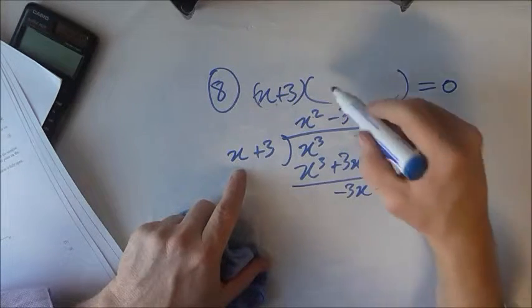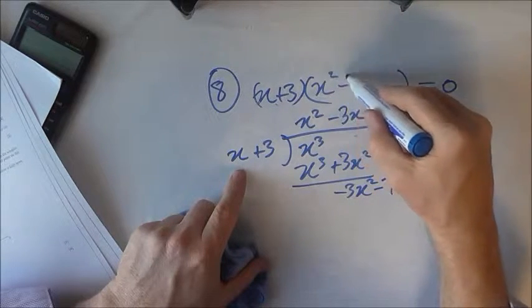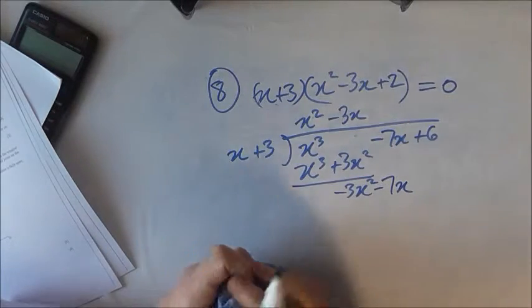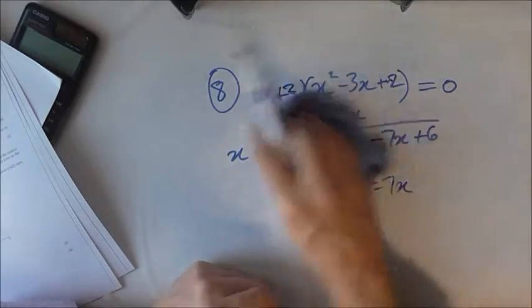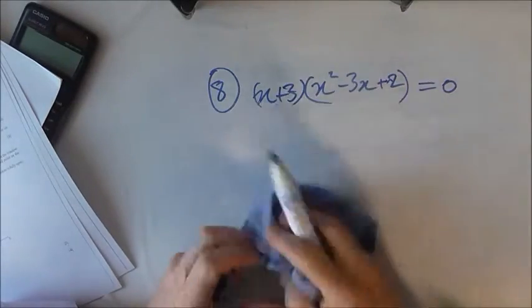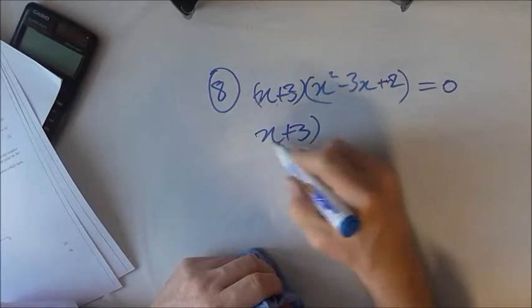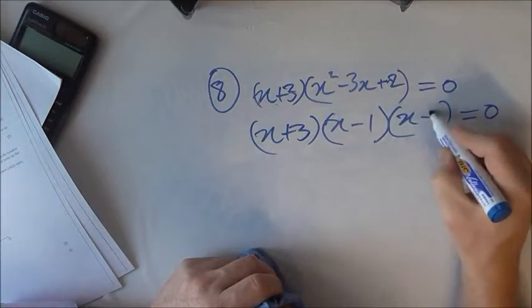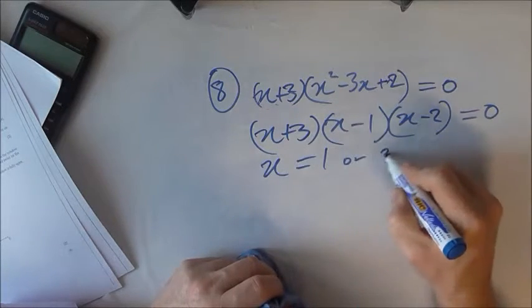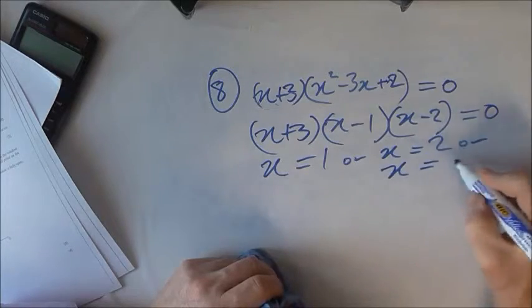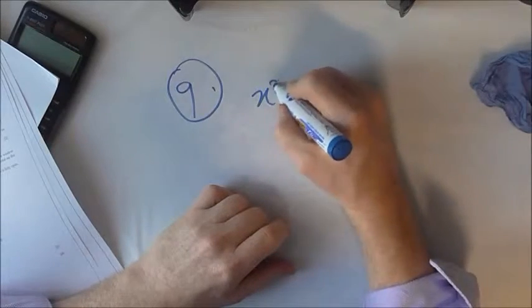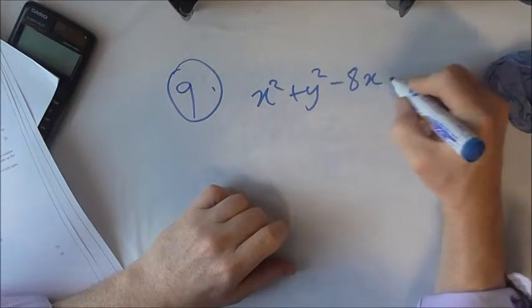And in fact, I can stop now, because I know that it's going to be x squared minus 3x, and if it was a positive 6 on the end, then that just simply has to be a 2. How else could you get a 6 when you expand it? Now, I'm going to factorise that some more. So therefore x equals 1, or x equals 2, or x equals -3, and that's the answer to 8, Roman numeral part 2. Question number 9, we're told that this is the equation of a circle.